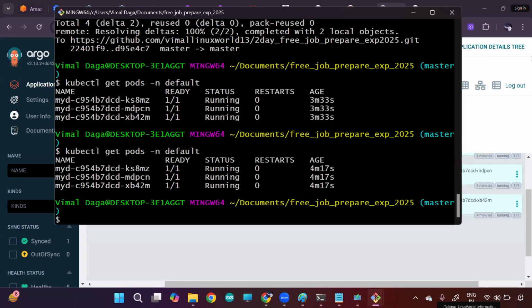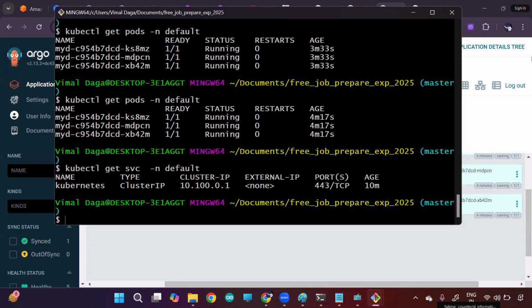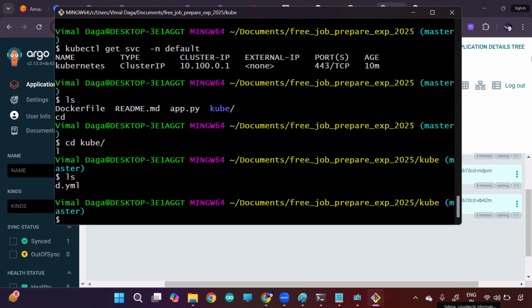But right now, I don't have any service, the way I told you in my last class. Without a service, you won't be able to access the port from the outside world. How to create a service, I told you in my last class. So for a service, I can use the command called kubectl expose, and let me create it inside the cube folder, because my Argo CD only accesses this folder.